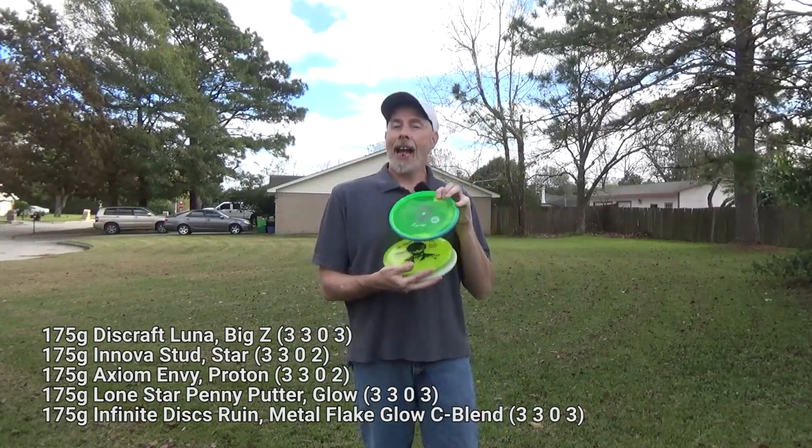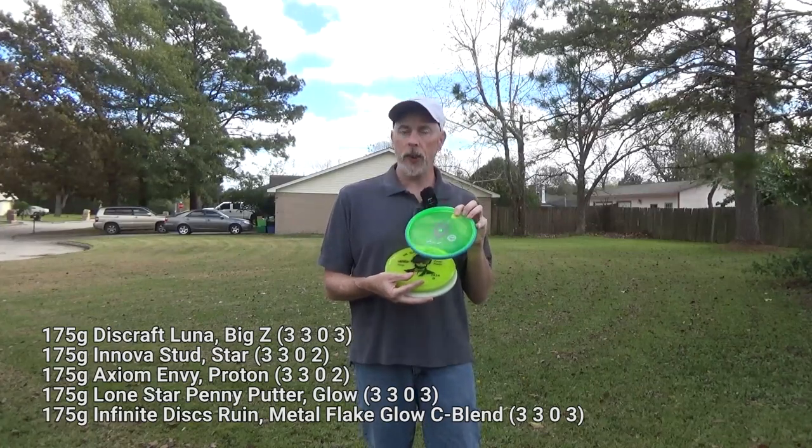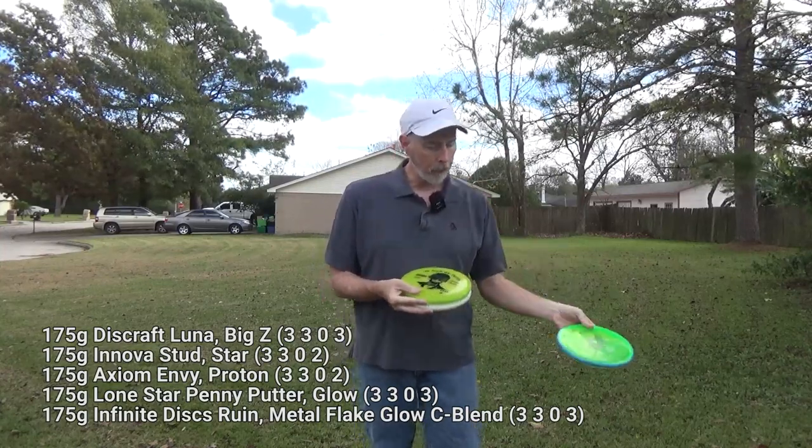We have the Axiom Envy in Proton Plastic. This is a Gary Patton Tour Series disc. This is one that I actually won in a giveaway by Gary, so thank you, Gary.